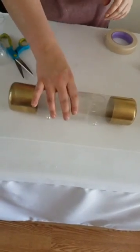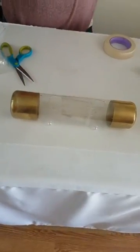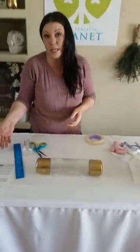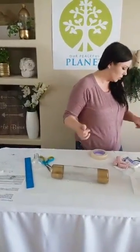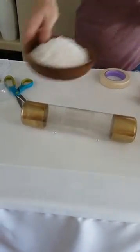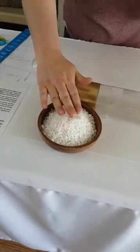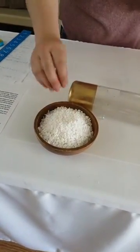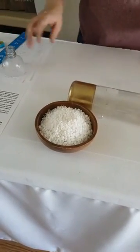So once this is done, I like to fill the bottom with rocks or pebbles, or you can use the glass beads, kind of whatever works for you. I think it just gives it a little bit of a neater look. I went ahead and picked up some white pebbles at the dollar store. And make sure whatever pebbles or rocks you get that you rinse them first, or your water once you add it is going to be very, very, very foggy.